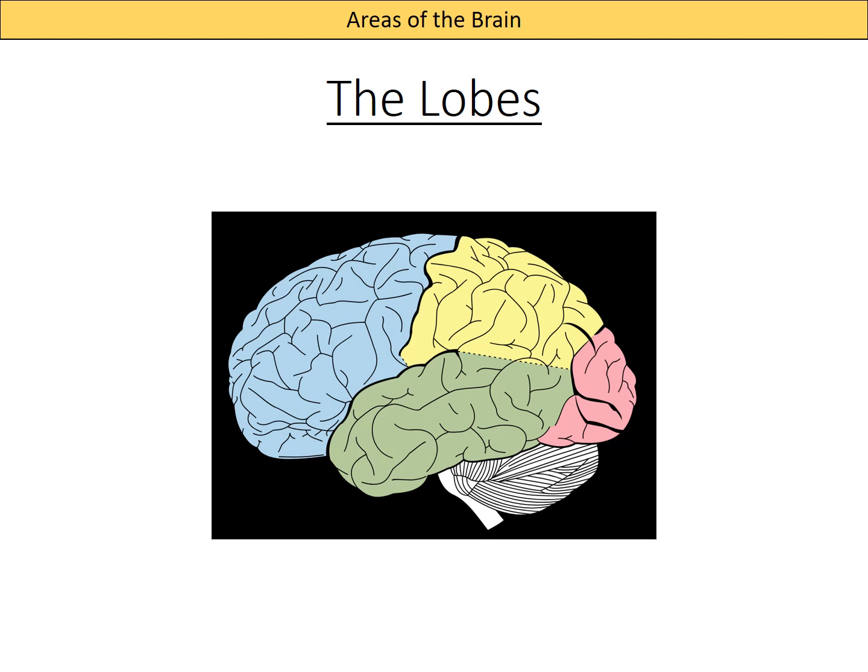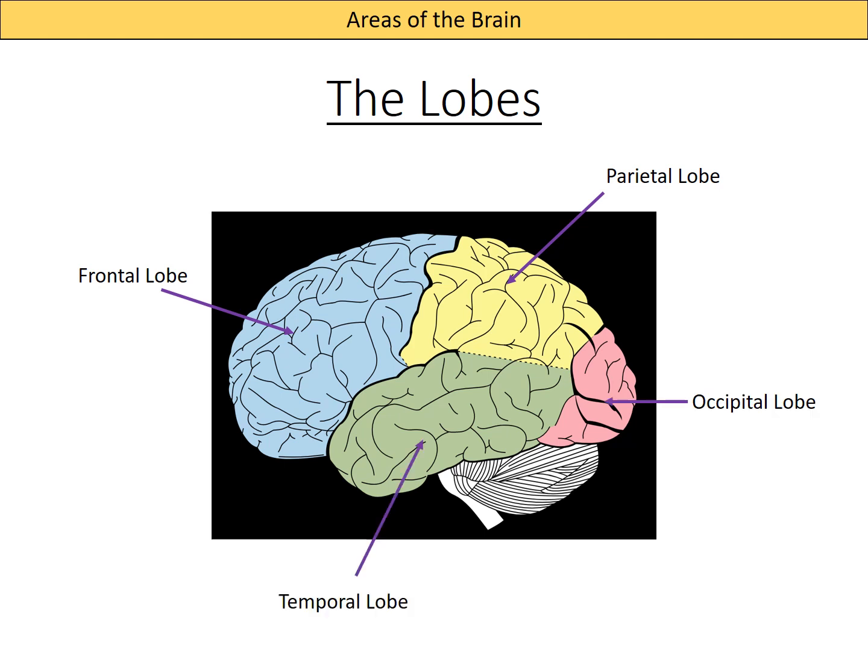Narrowing it down a little bit further and looking at the lobes. So at the very front of our brain, that's the large blue bit, we have the frontal lobe. Sort of on the top towards the back, the parietal lobe. The occipital lobe is right at the very back of our brain, and the temporal lobe is sort of towards the bottom. Now, the cerebellum and the brainstem, they're the most primitive parts of our brain. They're the bits which, during our evolution, were the first bits to evolve.